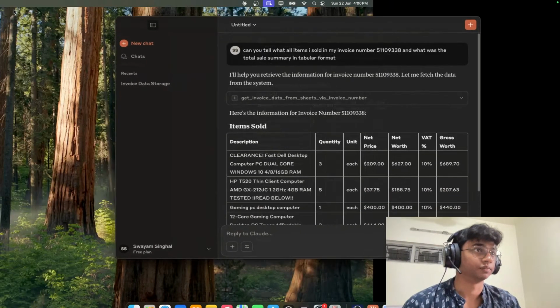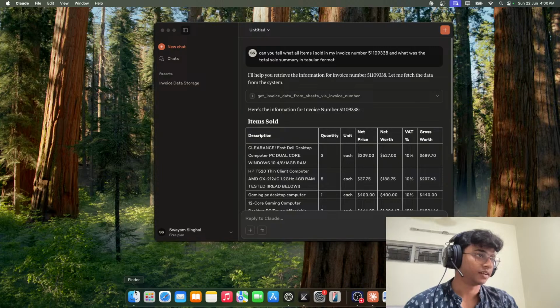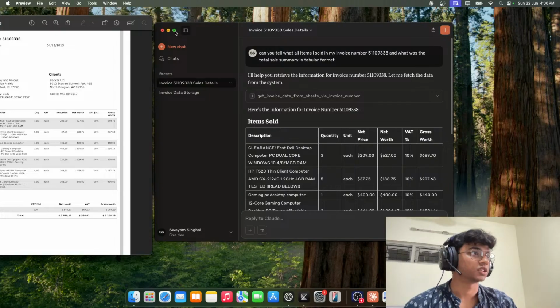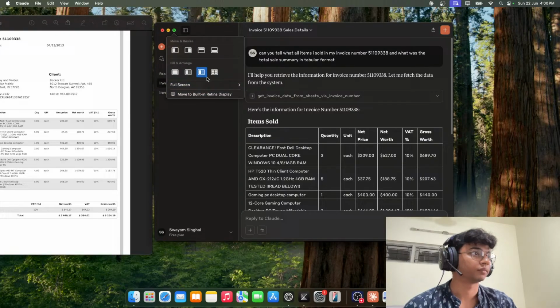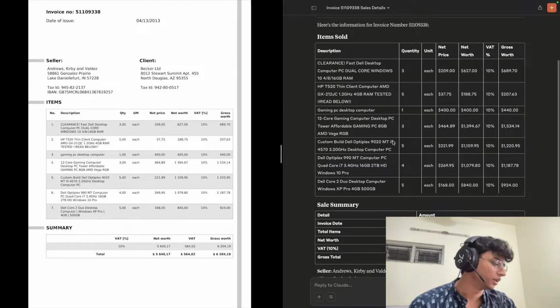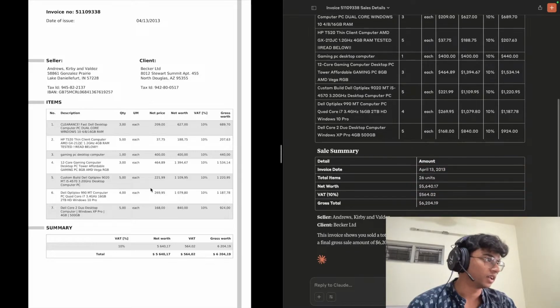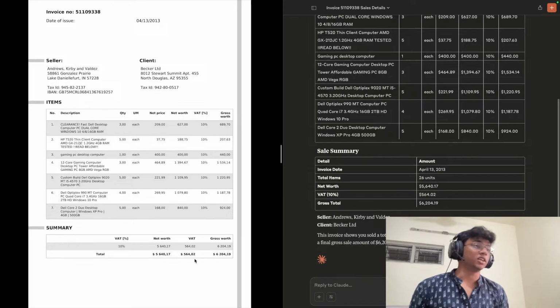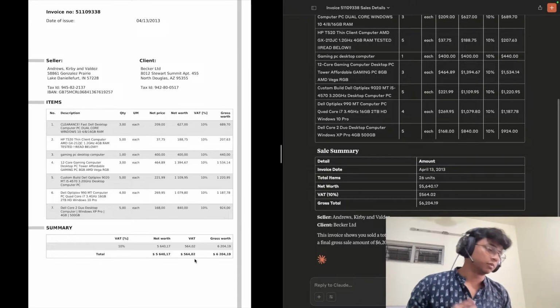I'm just going to open the image right beside it so that we can compare. Okay, let's just have it in the split view if only I can. Nice. So you have these items, the quantities and everything seems to be perfectly in check. And then you finally have the sales summary where you have the date and the final values. So cool, everything seems to be working. So we have the retriever working, we have the saver working. So both of these functions are ready.